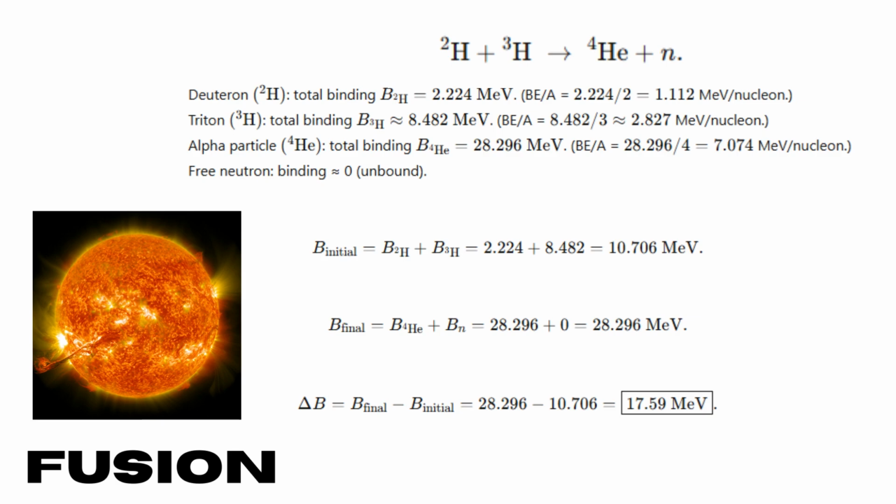It's the engine that powers all the stars in the universe. Deep in the sun's core, through a few steps, 4 hydrogen nuclei are fused together to create one helium nucleus. And because helium is higher up on the binding energy curve, it's more stable, that process releases energy. And it's been doing that for billions of years.